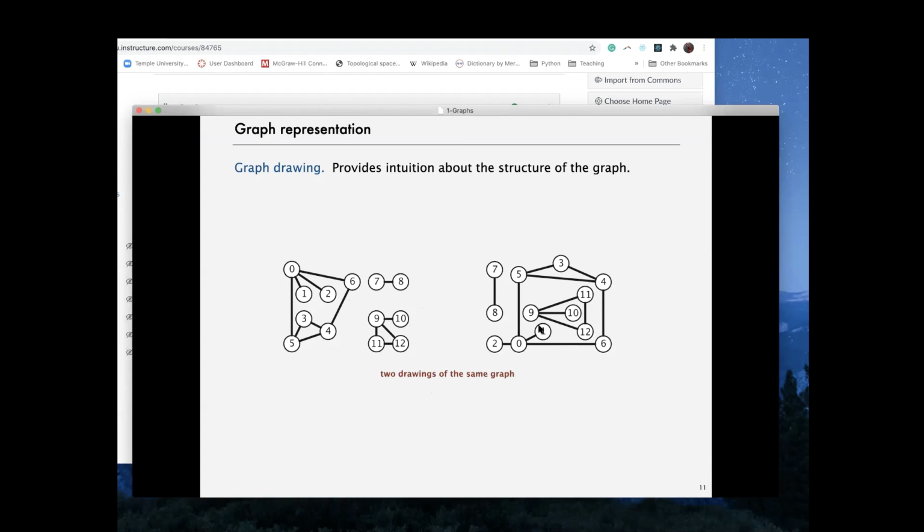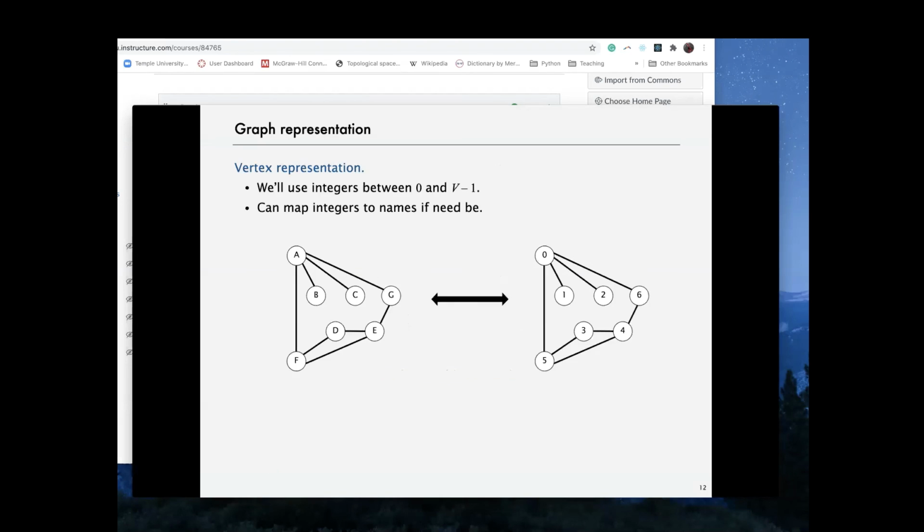Now, these 2 graphs actually are the same graph. The way we draw the graph is completely irrelevant. Inside the computer, they're represented identically. The way we position those vertices on the plane is not important at all. So these are the same graph. There's a notion of graph isomorphism, which we're not going to touch, but these are identical graphs here. Let's see. We'll use integers in this class to represent the nodes, just to simplify life.